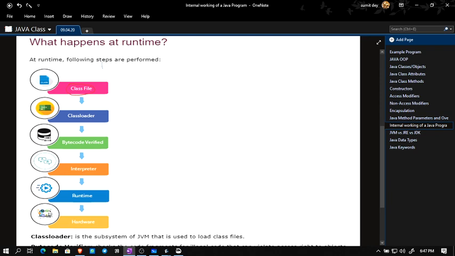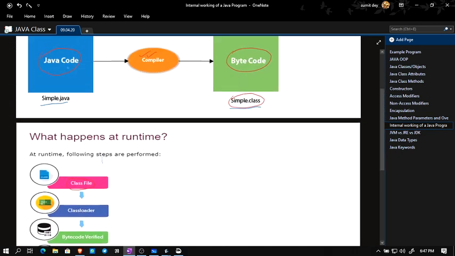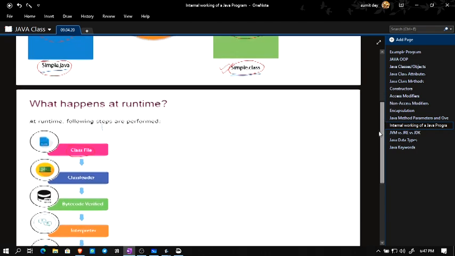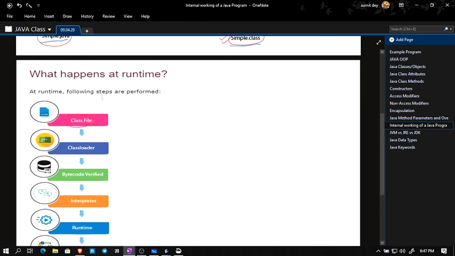I have the source code, I run it through a compiler, and I get the bytecode, which is simply my class file. Now, while running, I'll use the class file. I'll no longer use the source file. When I'm running the program, I'll use the compiled bytecode file. The bytecode file has a .class extension, so that is basically the class. This is the bytecode that I've generated after compiling.